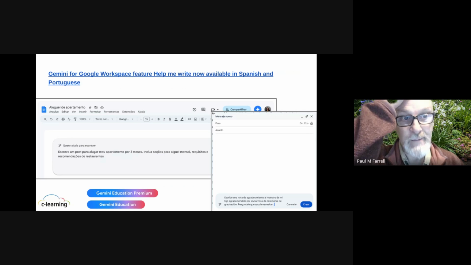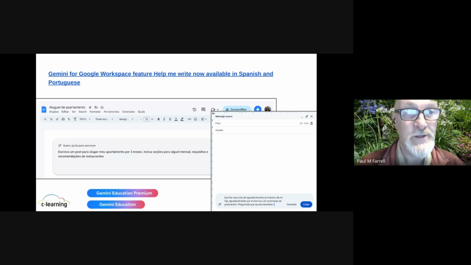Okay, so the opportunity to help you write in other languages, which is really quite nice. I think there were already other languages available, but this is the addition of 2 additional languages, Spanish and Portuguese. So that's good. But of course, that relies on you having Gemini Education or Gemini Education Premium built into Gmail, so you can actually ask it to write in another language, which is great. So that's quite neat. Basically they built Google Translate into it. Google Translate already had AI working in the background, so I presume that was a relatively simple fix for them. But that's good.